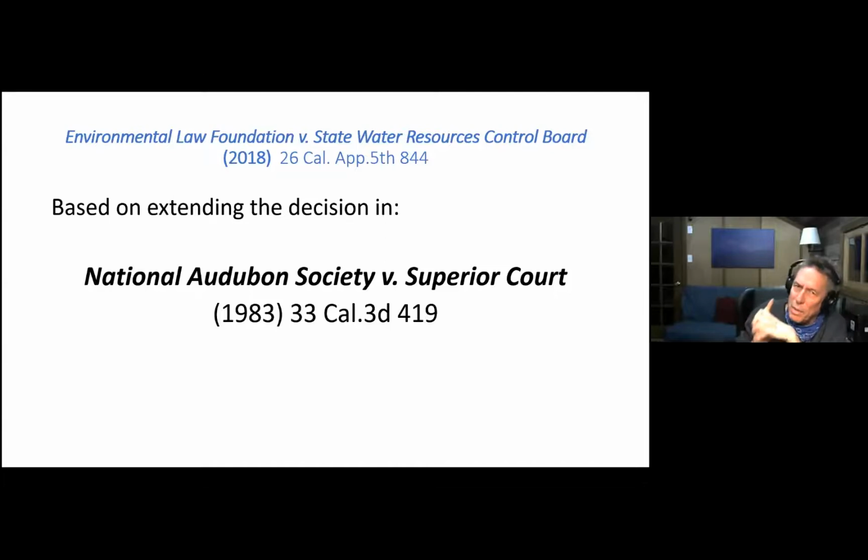So we thought, well, now wait a minute. If the non-navigable tributaries of Mono Lake can be made part of the public trust, or rather regulated under the public trust so as to protect the surface waters, what about groundwater withdrawals, where the groundwater is hydrologically connected to surface waters?